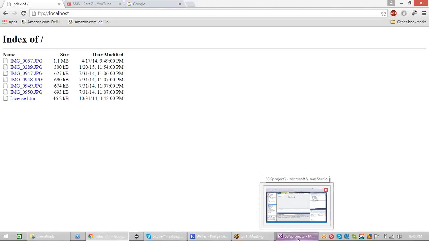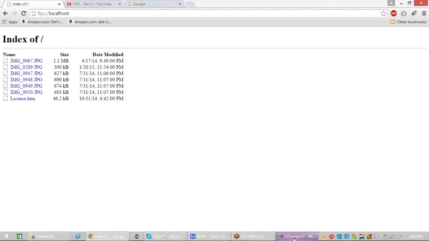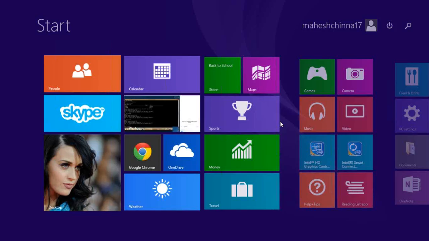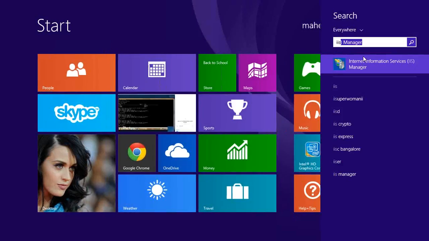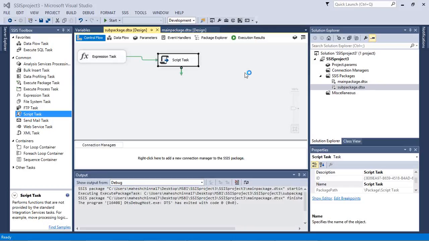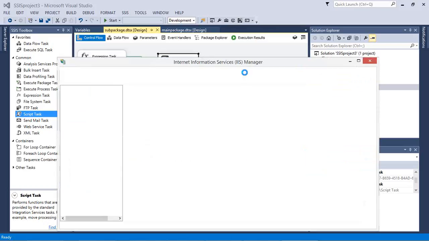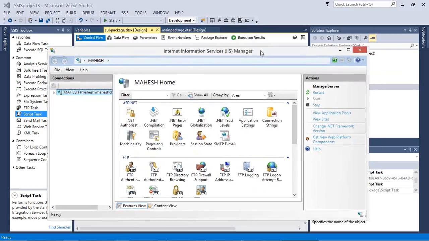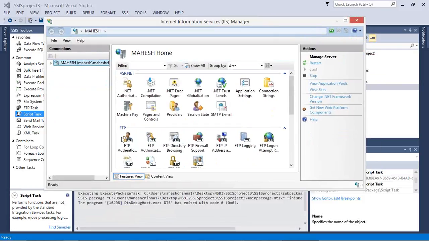Now here what you do? Go to administration. See this IIS administration. Go to IIS administration. You are typing there just now. Right click and run as administrator in the bottom. Right click and run as administrator. Now FTP, if FTP is available, you can start creating, open the FTP server.